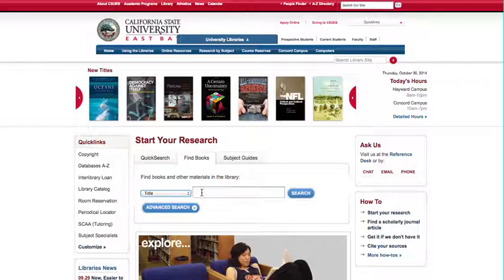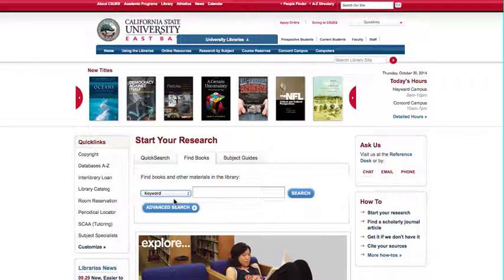Just like with library research databases, you should only search with 2 to 3 words or concepts. If your topic happens to be super narrow, you may only need 1 word. It just depends on what your topic is. Or if it's so narrow, you may have to think of a broader concept that contains your topic.